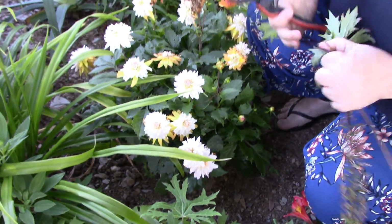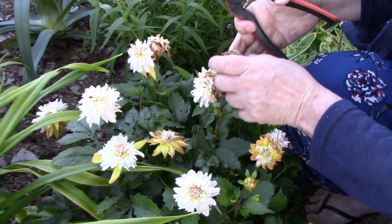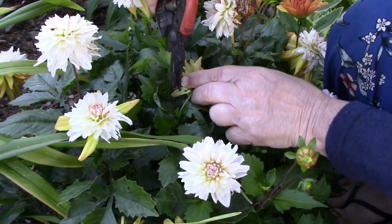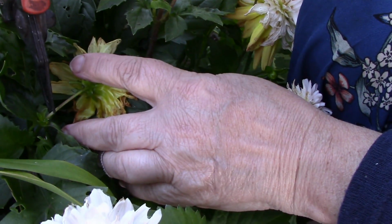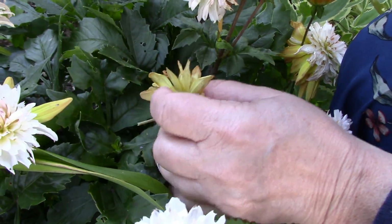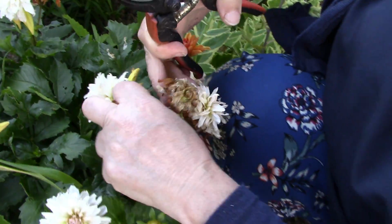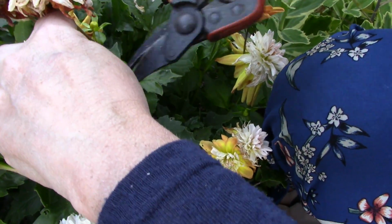Now, next up are the dahlias, and these are very important. It's very important that you deadhead dahlias to make sure that they repeat flower, and this one has definitely gone over. So we'll go in and have a look at the base here, and we'll cut just above the leaf. Now, always when you do this, you need to keep a sharp eye out for where the particular plant is going to produce its next buds. So I'll show you in a few minutes what I mean.